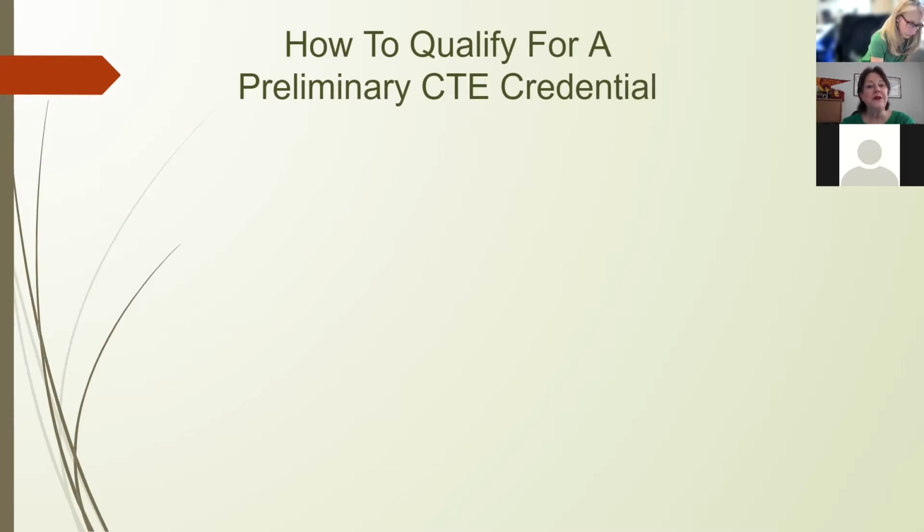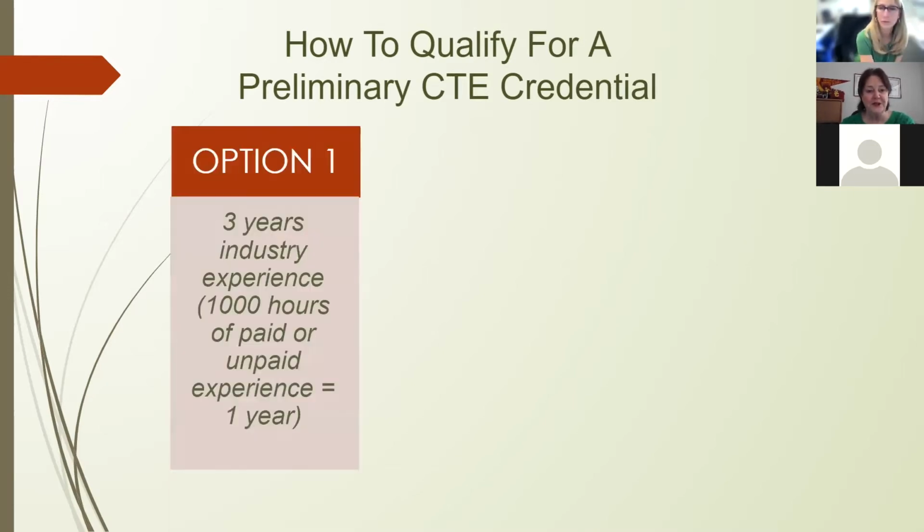Now here's 3 different ways to meet it. The first option is the easiest and the most common. 3 years of industry experience, period. Now, CTC defines a year as 1,000 hours of paid or unpaid experience. So that can be paid work experience, or that could be volunteer experience, or it could have been an internship, for instance, okay?